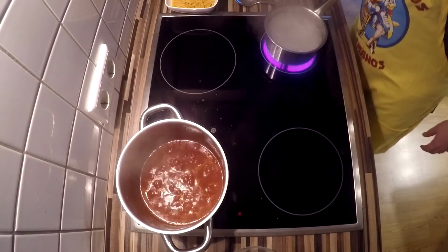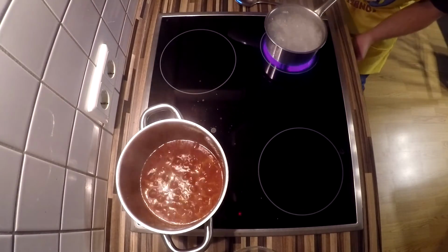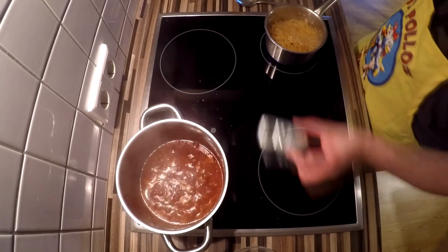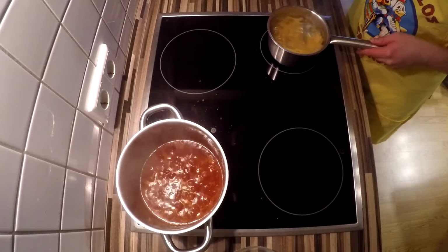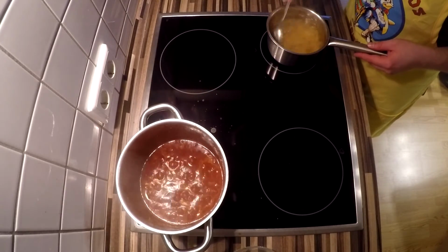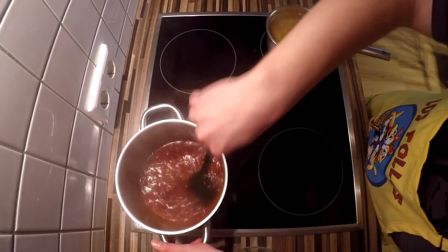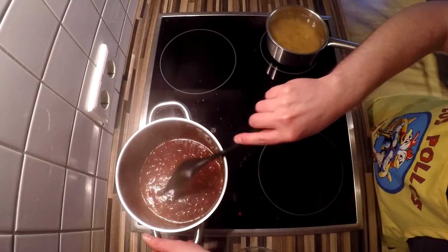So, pasta water is cooking. So let's turn down the heat on the pasta water to a medium level. Add the pasta. 5 minutes on the timer, as you can see, instead of 7, as I said. Stir the pasta every now and then. And now we wait for the 5 minutes to pass. And stir the sauce as well every now and then, as you should be doing already.